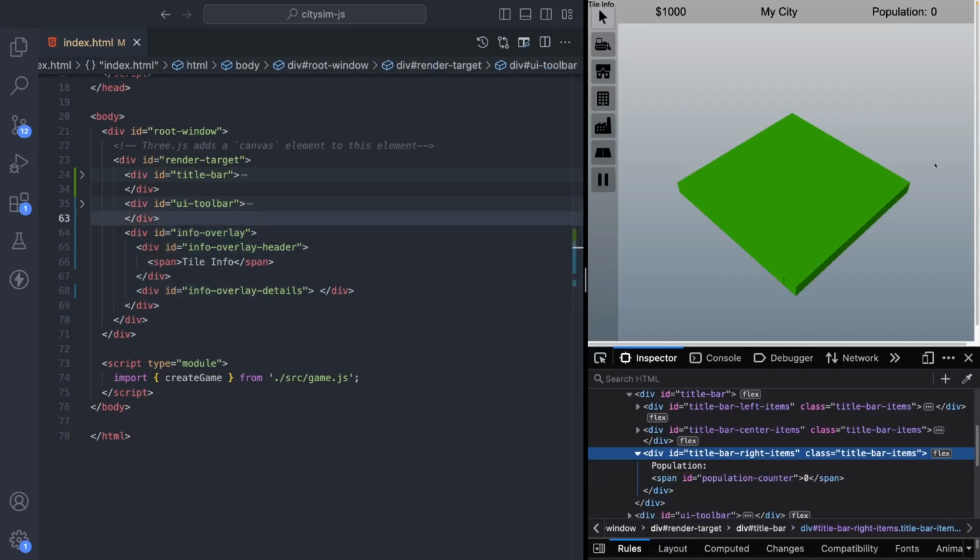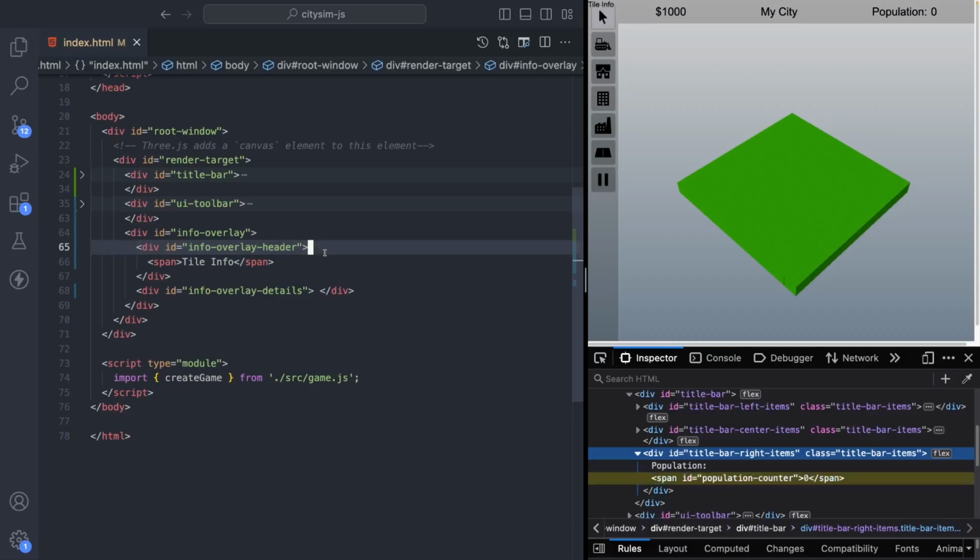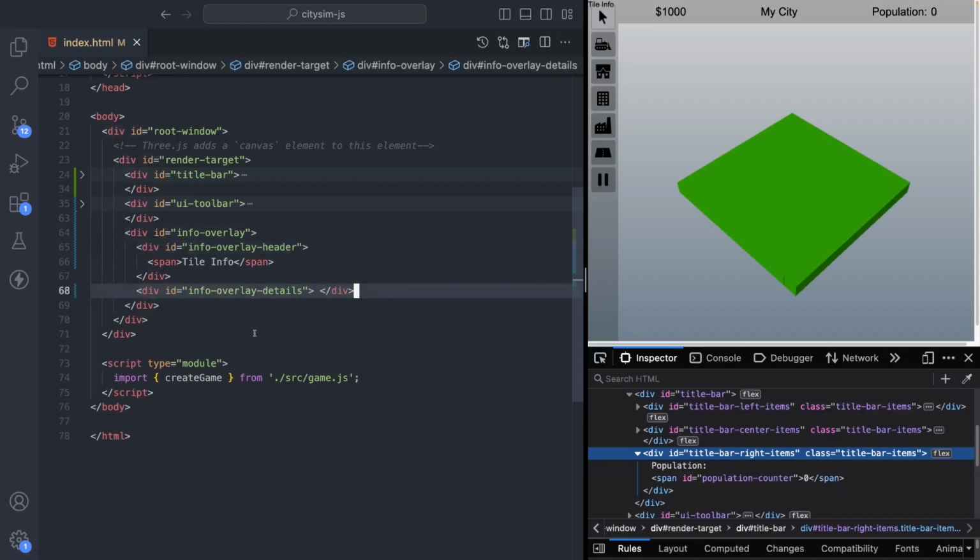It's kind of laying over the game scene. So within that, we have 2 child divs. So we have our info overlay header and info overlay details. So the header is just going to be a little title bar, and then the details is going to be the actual content that we're going to display in that overlay.